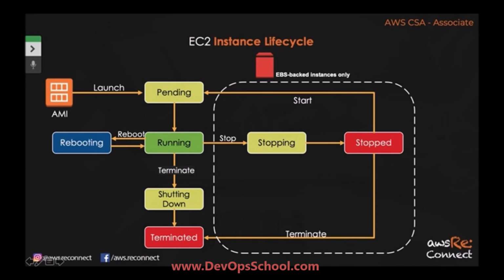Okay. And the second one is EBS backed storage, which is like a volume device. So when you are using an EBS backed volume, even if you stop the machine, you will still get your data once you restart your machine. Also, you have an option to detach that volume from that particular EC2 instance and then terminate the machine. Next time, you can still use that volume for the next instance.